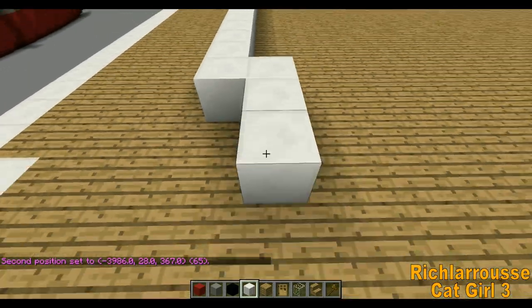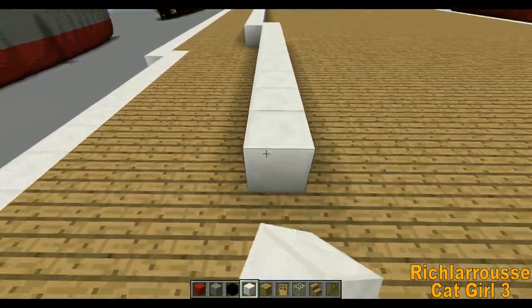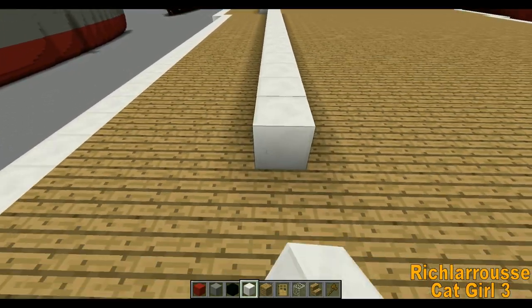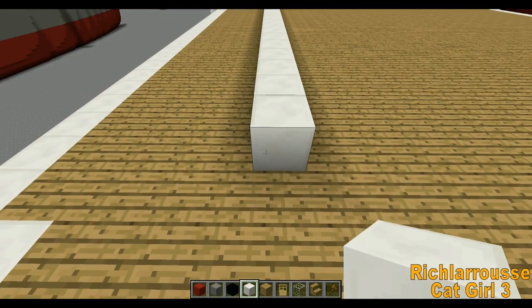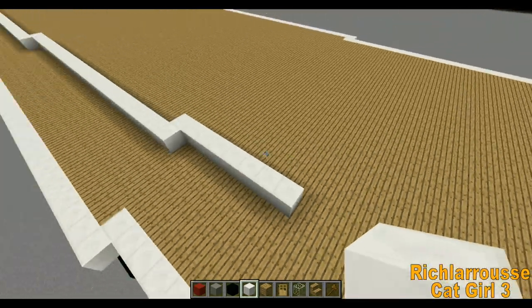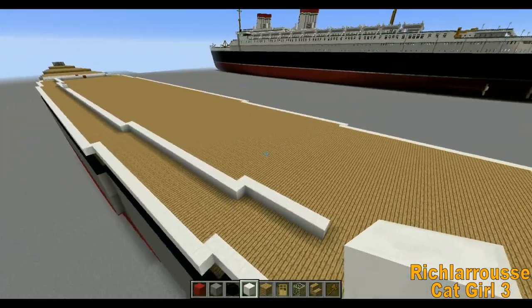And then curving back in towards the centre again, we want 25. So 1, 2, 3, 4, 5, 6, 7, 8, 9, 10, 11, 12, 13, 14, 15, 16, 17, 18, 19, 20, 21, 22, 23, 24, 25. And then one more row of 8. So 1, 2, 3, 4, 5, 6, 7, 8. Now that. There we go. So do the same on the other side. I'll do that in a minute.